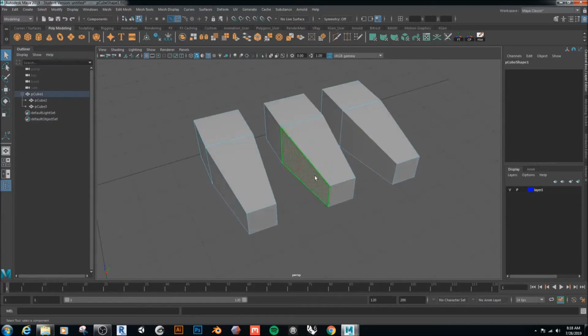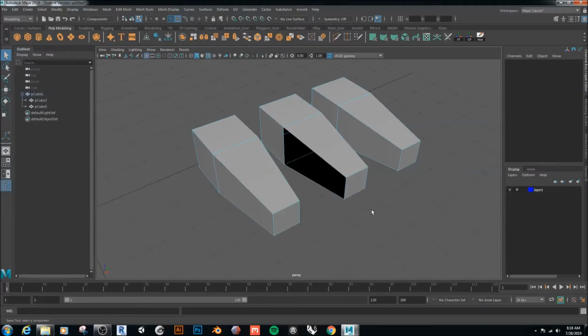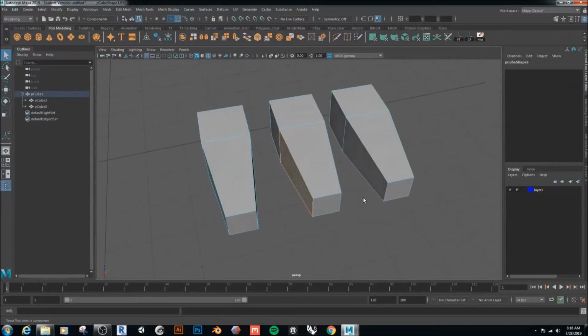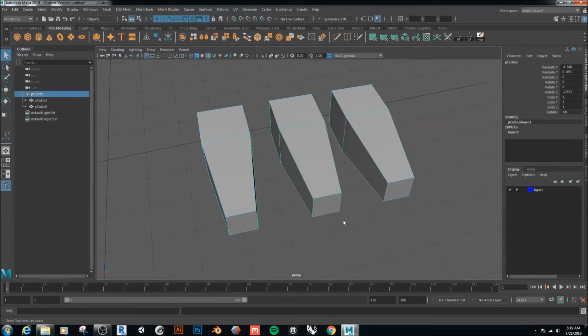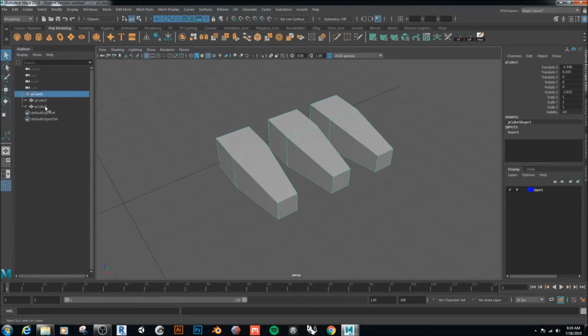I did some weird command accidentally before, but another way to do this is, as you said, right-click, and then you'll see edge, vertex, face, right? Or just go back to object mode. Okay, so hopefully this should be helpful.